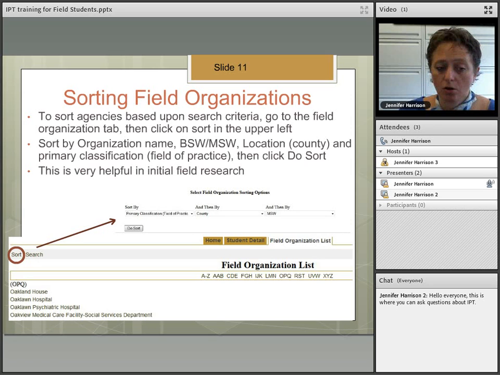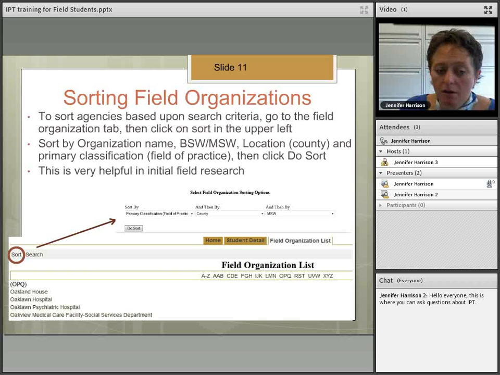So amongst agencies that operate primarily in the field of practice of aging, you're going to see agencies in Allegan County grouped together, and then Berry County, and then Calhoun County, and then Kalamazoo County, and then Kent County, et cetera, et cetera. And then you're going to be able to sort by only those agencies that accept MSW students in this particular case. And then you just click Do Sort, and then it'll show you all the different agencies.